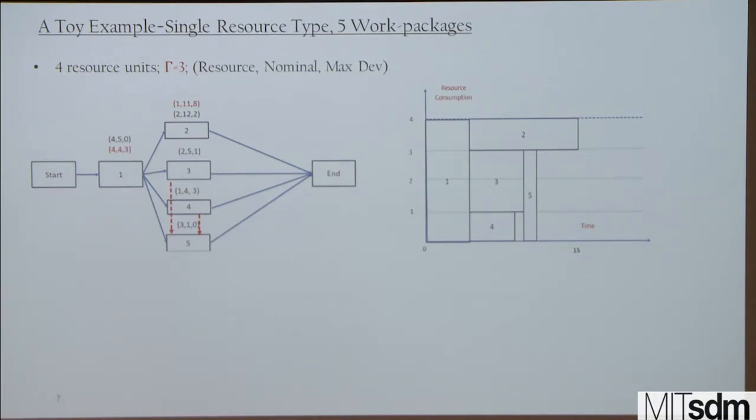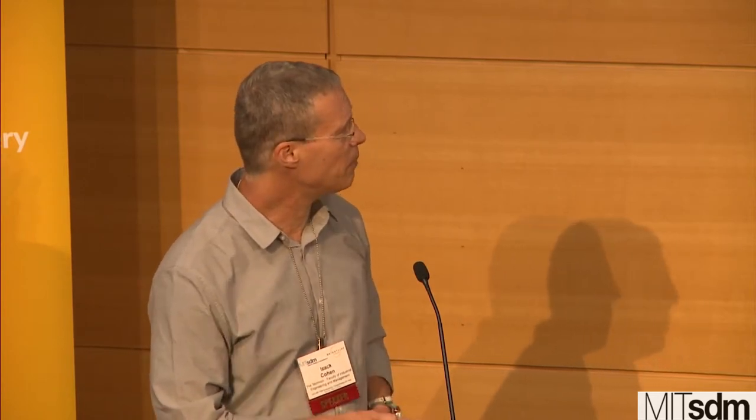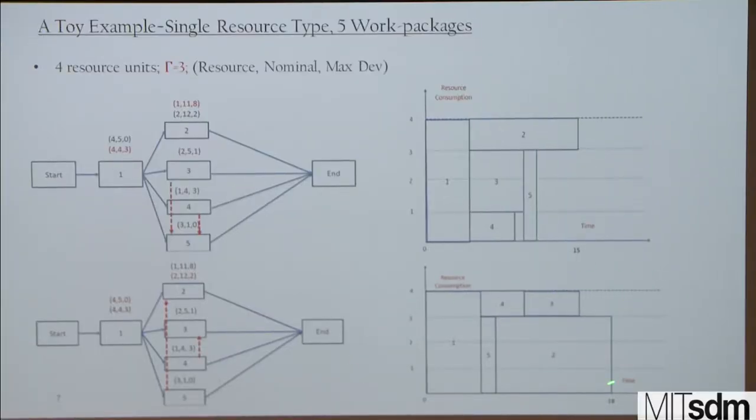Okay, so next, we want to solve it using the mathematical formulations that I just showed by applying robust optimization. I won't go into much detail, but we can solve this formulation to optimality for small instances and to near optimality for large instances. So we just applied the solution procedure that we developed, and we came out with a different solution. In red are the selected modes, and the resource allocations are different also. And we can see that we paid something for it. So the project duration now is longer, again, using the nominal duration. So it's 18 time units. So what did we gain?